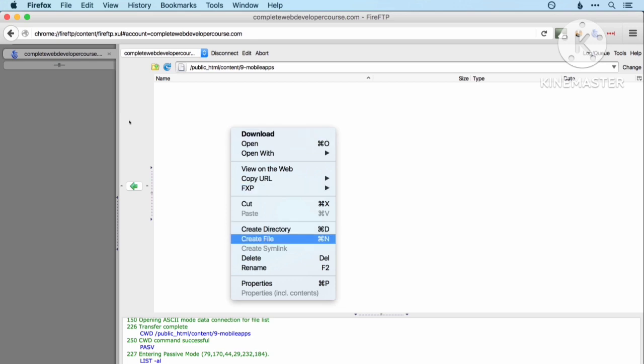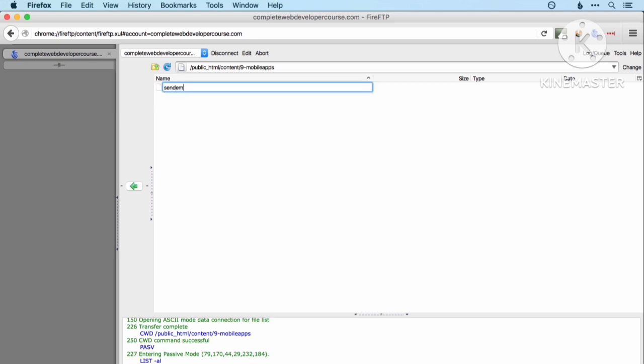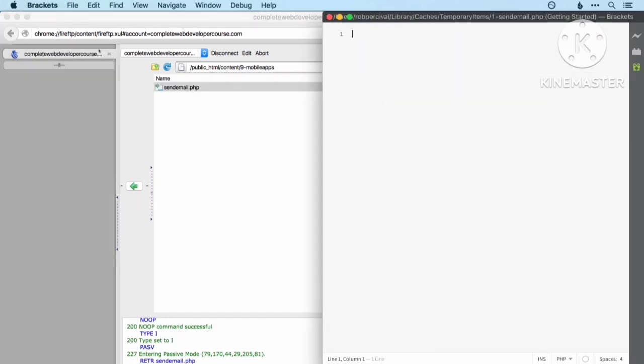And I'll create a new file within that called sendemail.php.